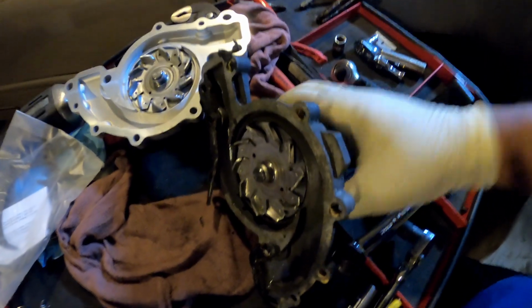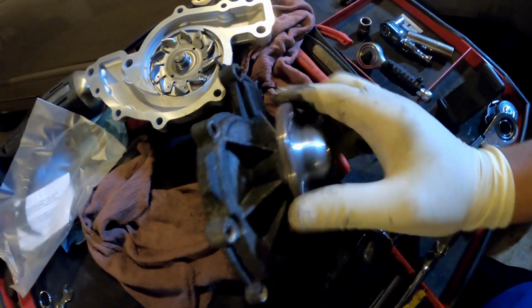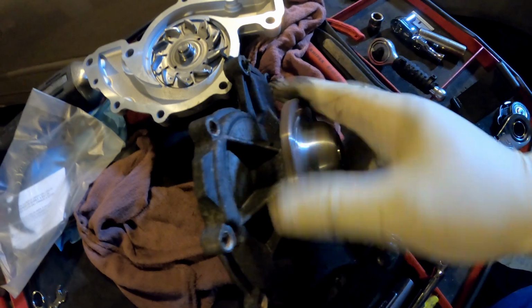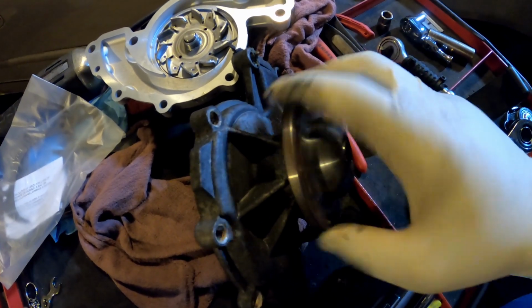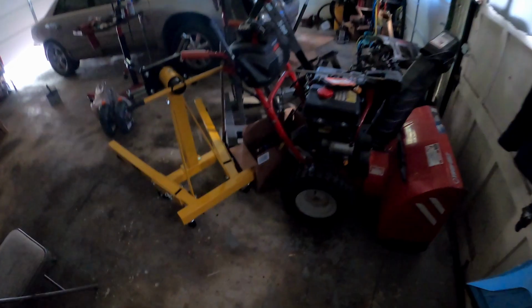Another way a water pump goes bad is the bearing. The bearing inside will make noise. I don't know if you can hear that. It's making all types of noise.